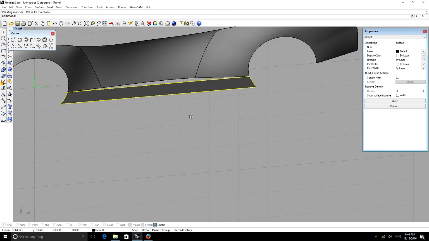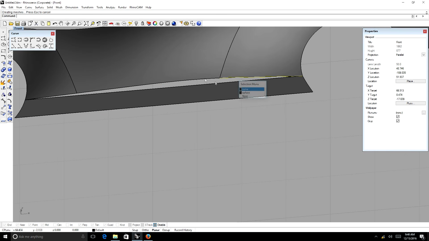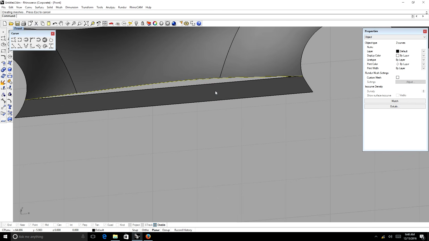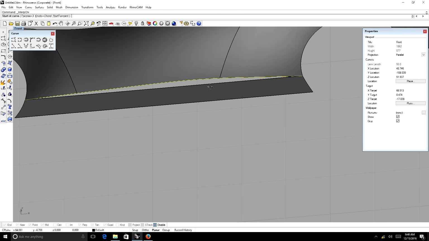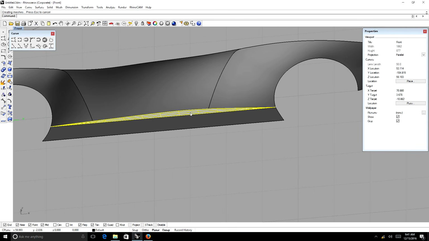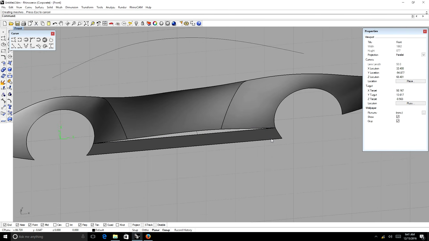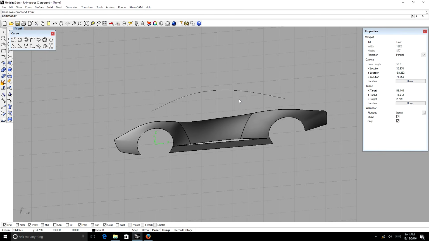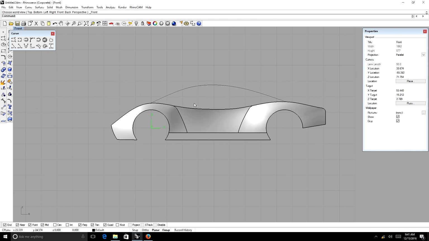Turn off ISO curve. You can connect these curves again. We'll draw a line in the middle, and then we can make a plane out of that. One, and this is a 3 curve network surface. Bam. So we have our side of the car, and we're just gonna go ahead and mirror the thing.